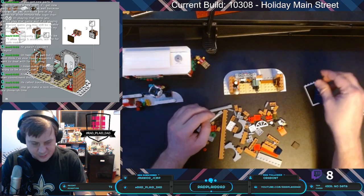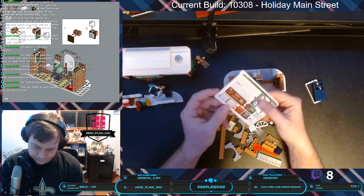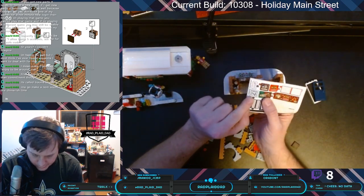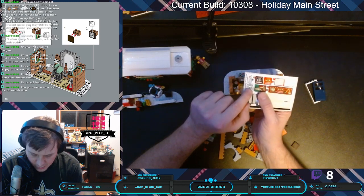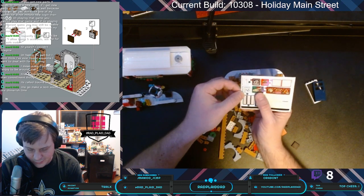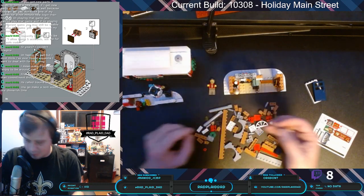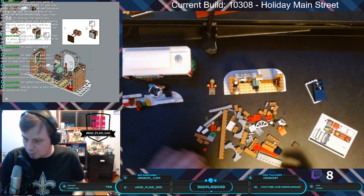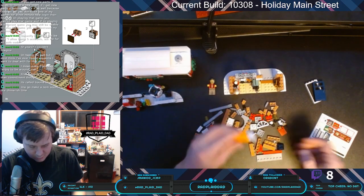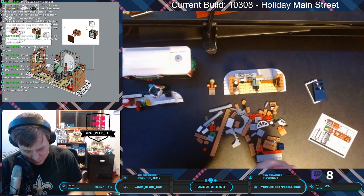All right, so sticker 7. Where are my stickers? You're there. Sticker 7 says the Daily Brick. It's got the Music Man owner holding the guitar. So it's like he was featured in the paper, and he's got it mounted on the wall. I would do that. I'm down with that, you know. He loves his moment in the spotlight.